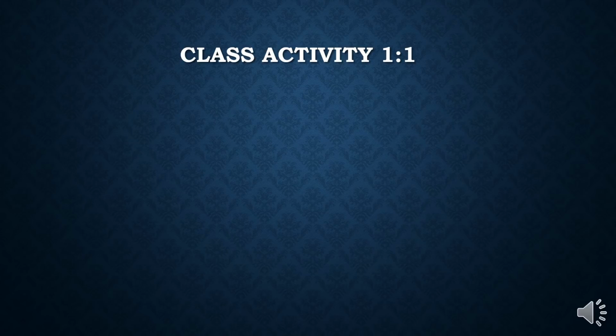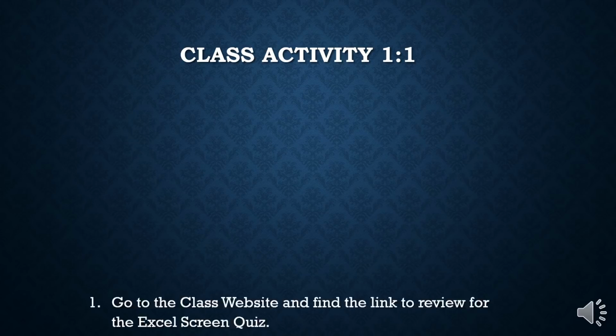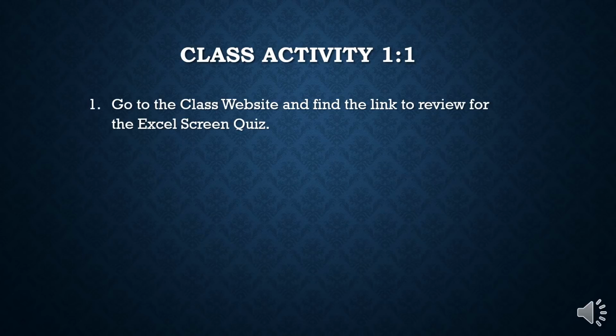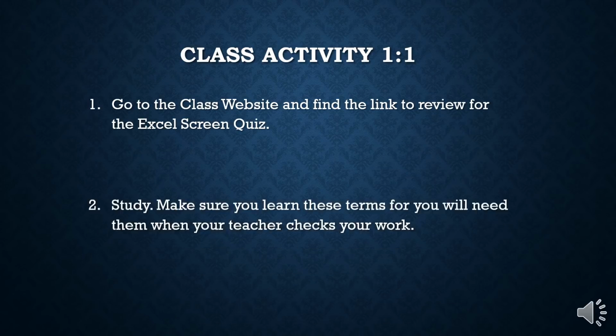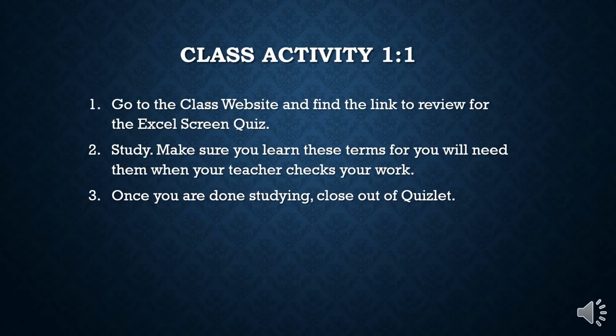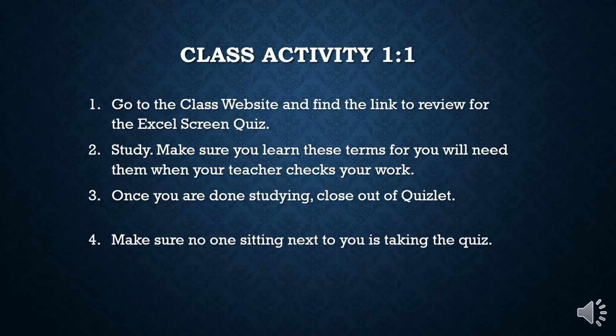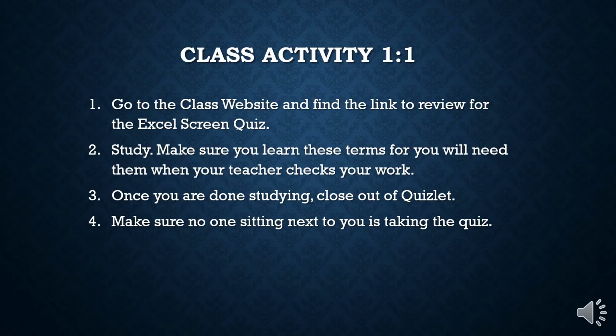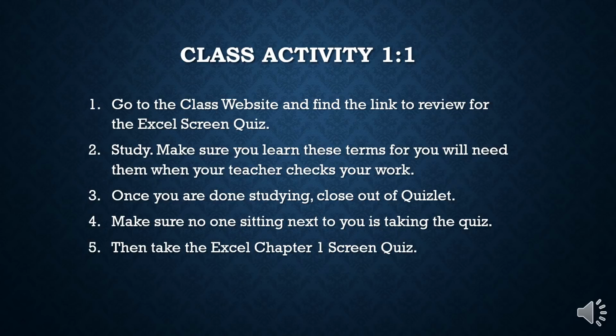Congratulations, you have just finished part 1. Go to the class website and find the link to review for the Excel screen quiz. Study. Once you are done studying, close out of Quizlet. Make sure no one sitting next to you is taking the quiz. Then take the Excel Chapter 1 screen quiz. Continue on to the next slide once you have passed your screen quiz.